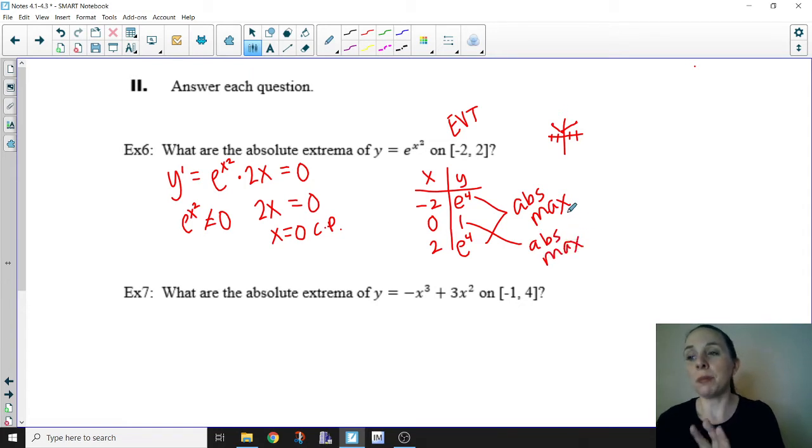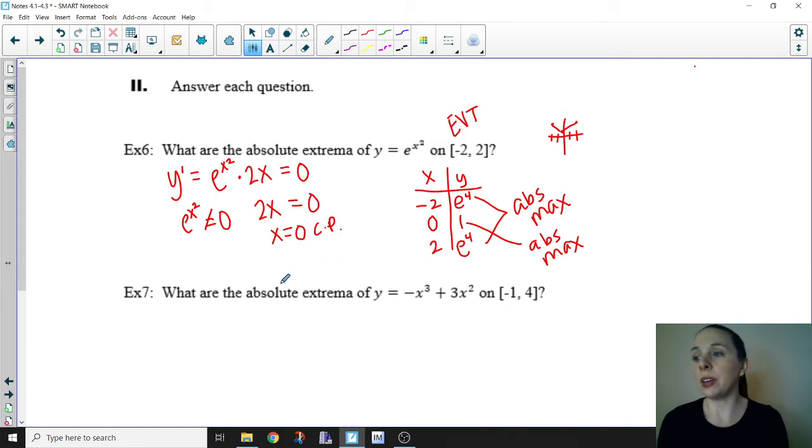Now, if this was an AP problem, we should get a little bit more technical about how we write our answer out, and we will talk about that in class much later on. Okay, let's just do the basics right now. Candidate test, find your candidates. Those are your critical points and your endpoints. Find their y-coordinates. The highest y-coordinates of them all are the absolute maxes. The lowest y-coordinates of them all are the absolute mins.